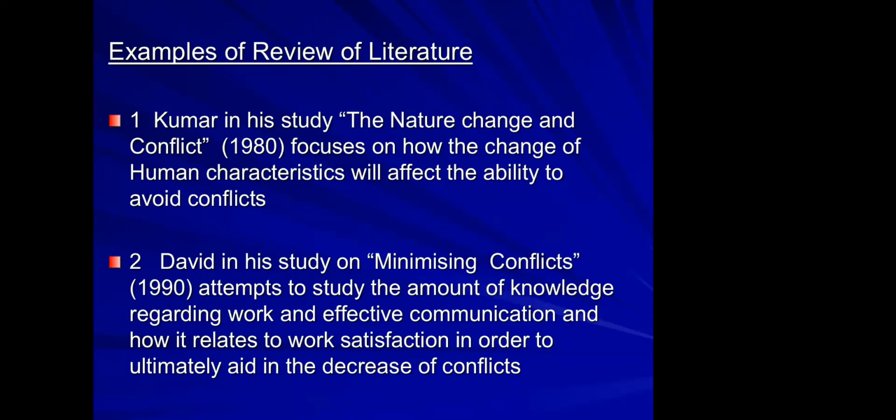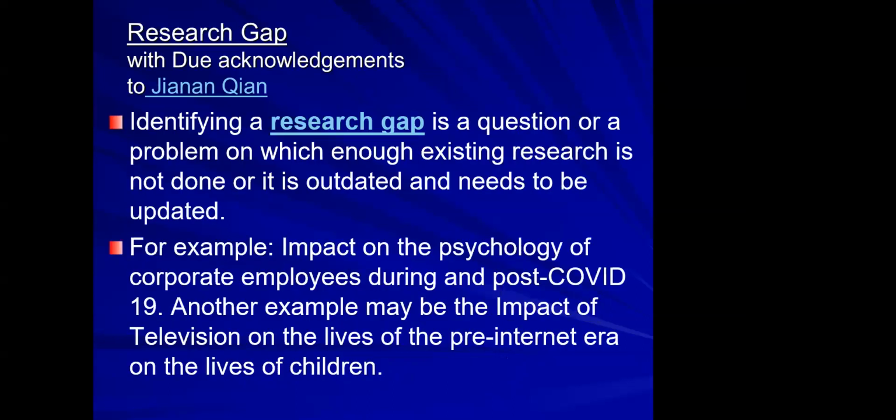You start with a little introduction to the chapter, saying that for the purpose of our study, we have identified the problem, we have reviewed all the literature regarding this, and we would like to review each one of them, and then start reviewing each one of them, 1, 2, and 3. That's the way you're going to do your research.